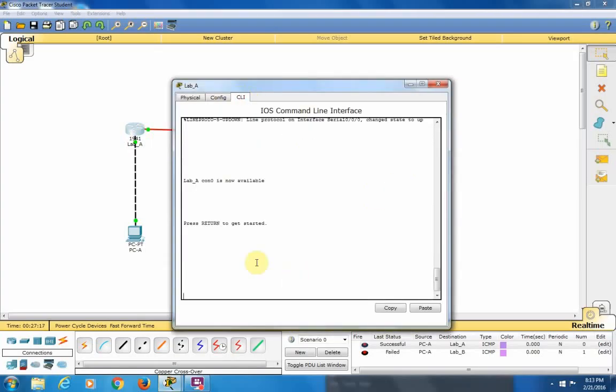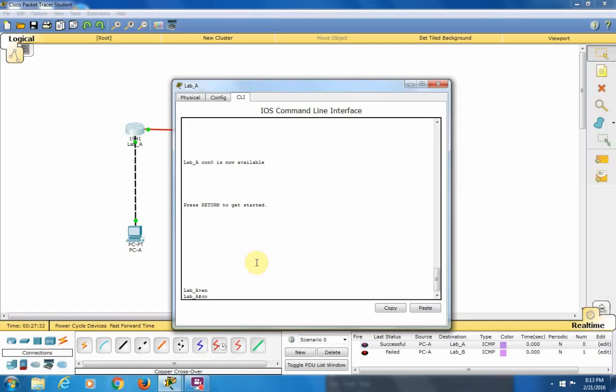So let's go in here, router A, lab A, and inside router A, we're going to want to set up the IP routes.